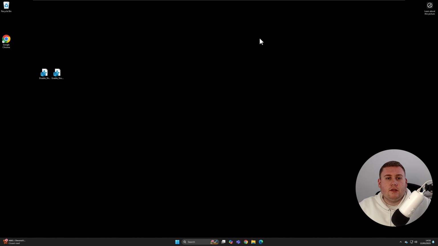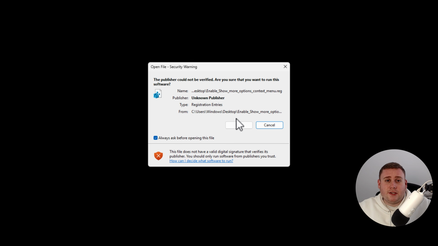So perfect. Maybe you've actually disabled the right-click menu, but now you want to re-enable it again. You can easily do that, again, just by jumping back to the post and using the enable option. As soon as you download that registry edit, as you can see, I've got it right here, just double-click on it, and it's exactly the same process that we've just done.